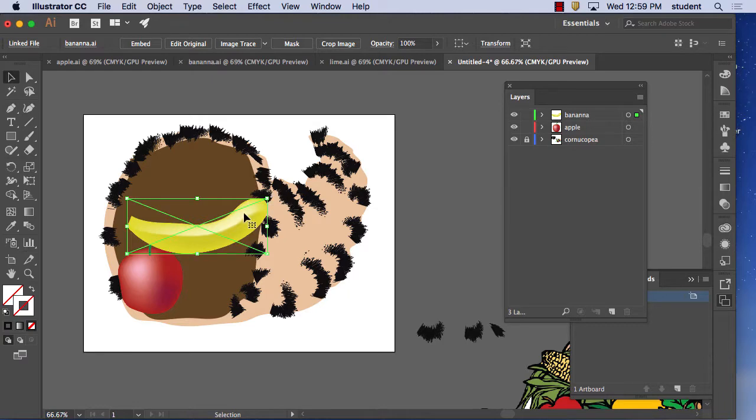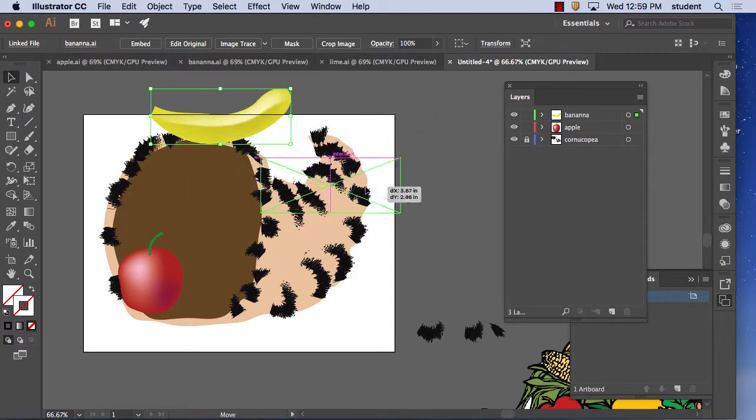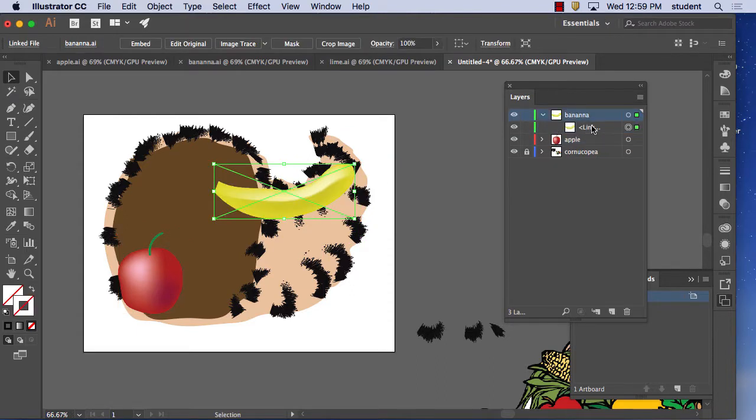Okay, notice it's automatically grouped together. It sees it as a team. When I copied and pasted, these were kind of two objects. The banana is like a solid object here, and it's one. Notice it says linked as well. Okay, see how it says linked right here? That's a problem, because if I delete that banana off the desktop, the banana is going to disappear from my thing here because it's linked.